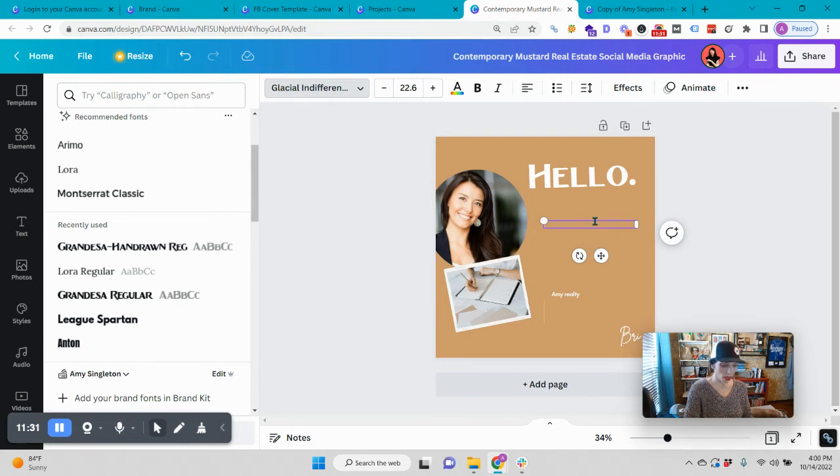And maybe we just closed with the Smith family, and change our text to our font again. Keep all of that branding consistent with the same font, same colors.